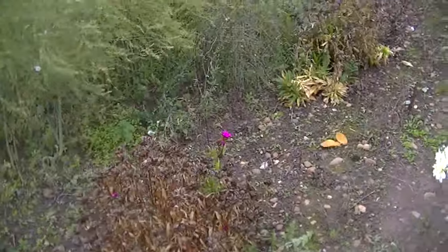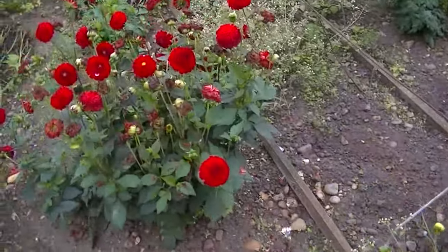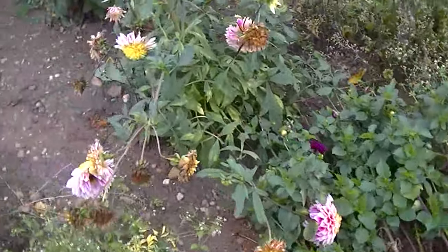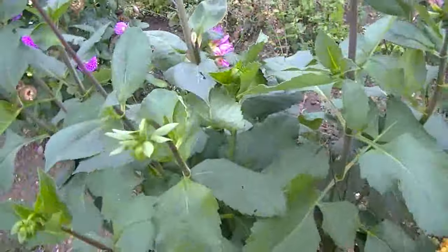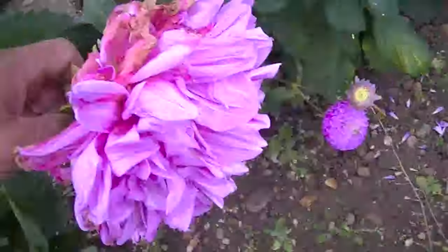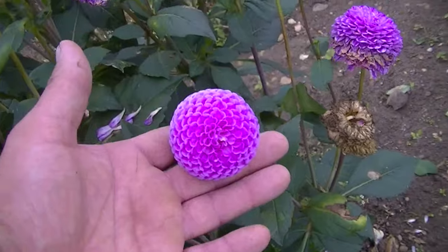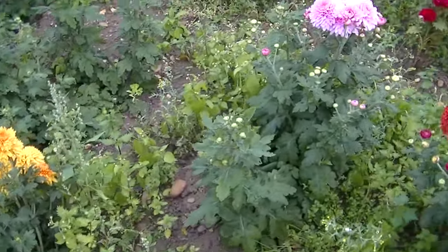Some old sparrow grass all going over now. My old sweet williams all want coming out. These are my dahlias from Wilco's — I just love the little pom-poms, they're looking beautiful. They're all supposed to be pom-poms but I think that one wasn't — it's a bit unusual. This one was meant to be a pom-pom as you can see, but this one's gone over. These pom-poms look lovely — I need to come and dead head them. My cosmos are coming out.